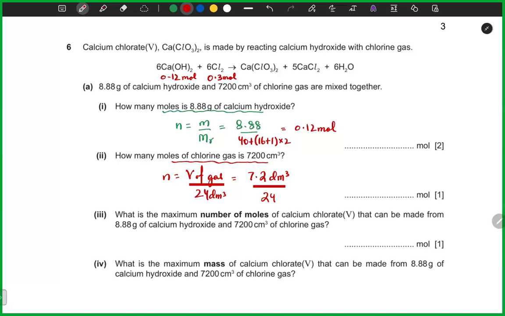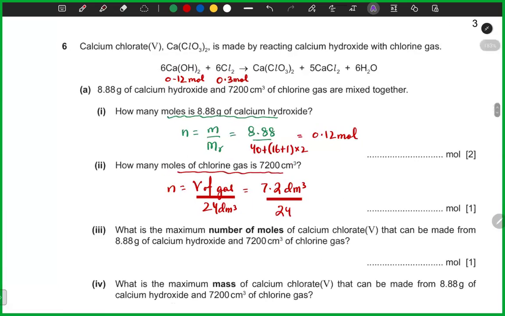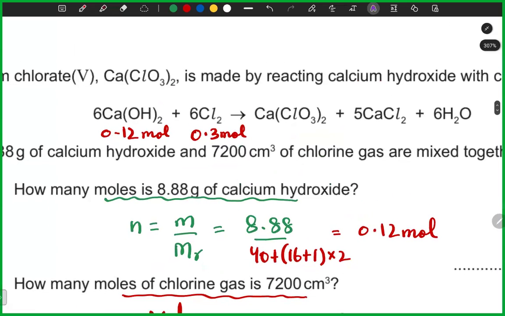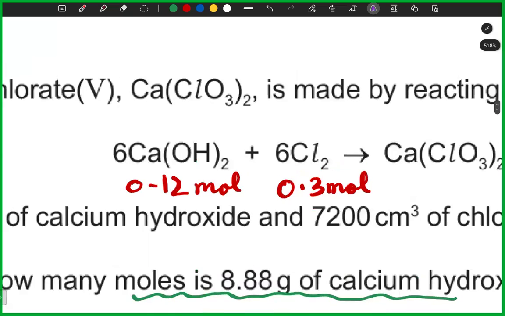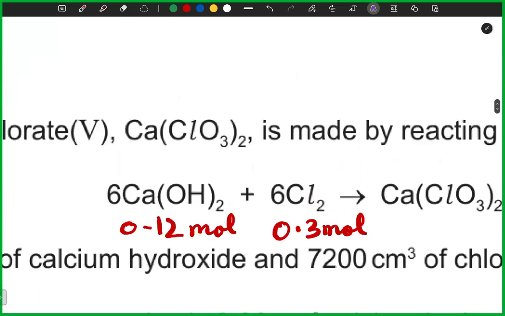Then he's asking, what is the... Now remember, when you have a question, and leave yield aside for now, where the moles of two substances are given, then it's a limiting and excess question because one of the moles is more than the required amount. If I zoom in and just focus on this part, let's zoom in further, let's get rid of this. Let's just focus on this part. Now look carefully.